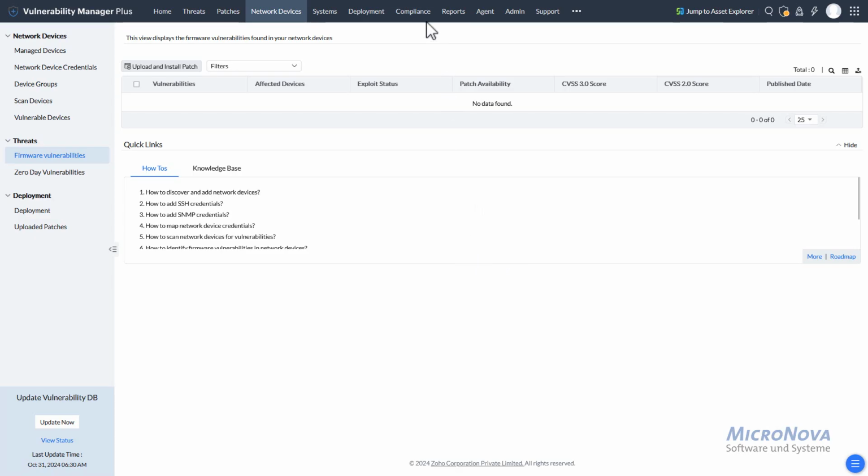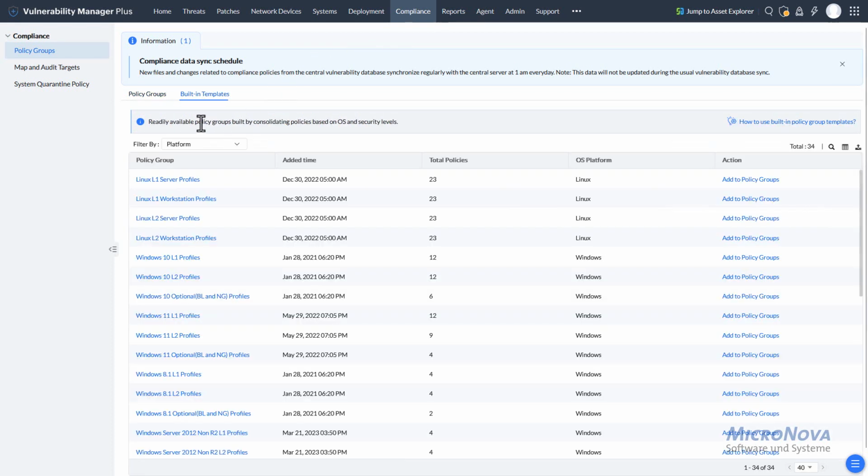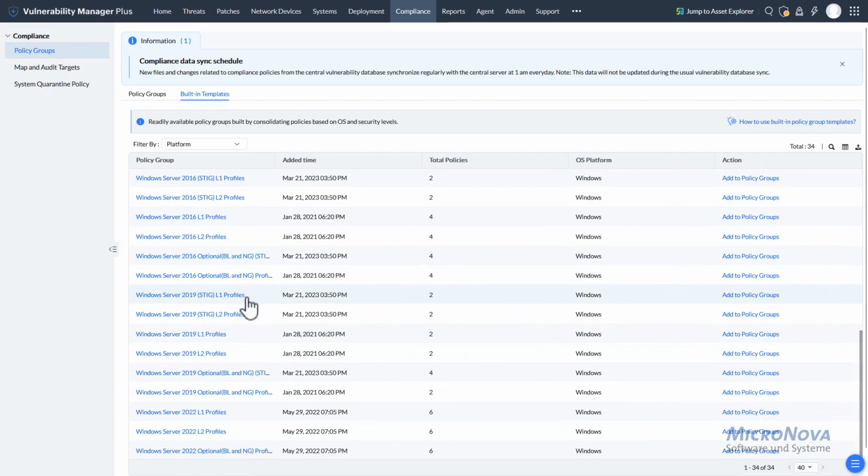Next part is the compliances. You may need an audit for all those certifications. So ManageEngine has done a great job by implementing these templates for Linux, Windows servers and clients.